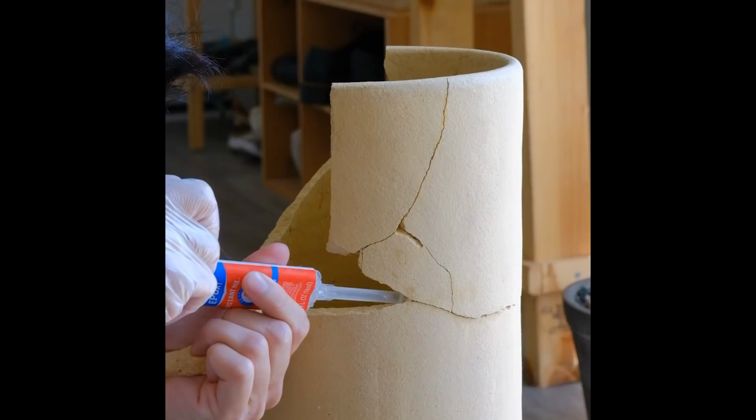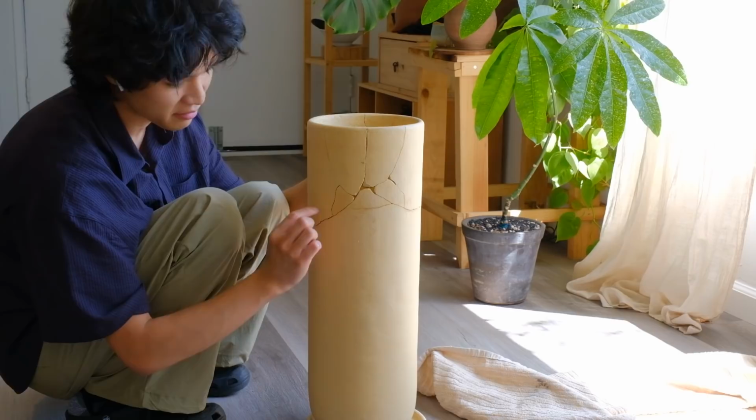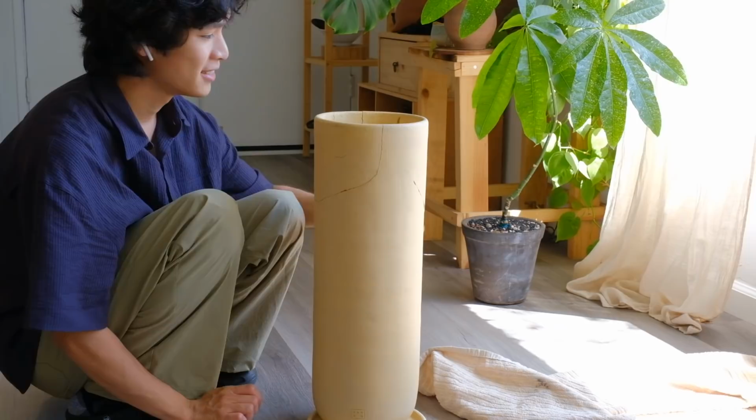I got this pot from a ceramic shop in Los Angeles called Sanso. I've glued all the pieces together with the epoxy. It's pretty good for the most part. Just this back portion doesn't really fit together perfectly because I probably messed up when gluing something. But that's okay because I'll just keep it facing this way so the back won't be visible. This is the plant that I'm planning to pot in this pot.